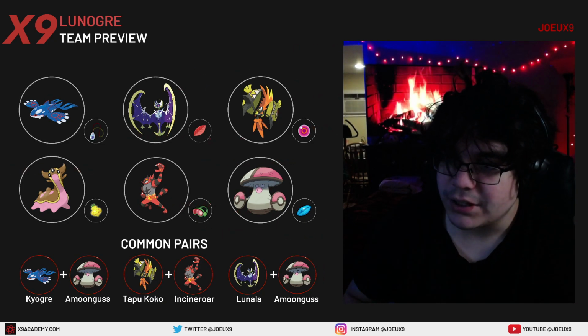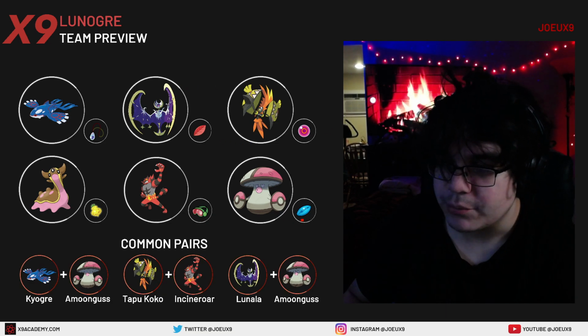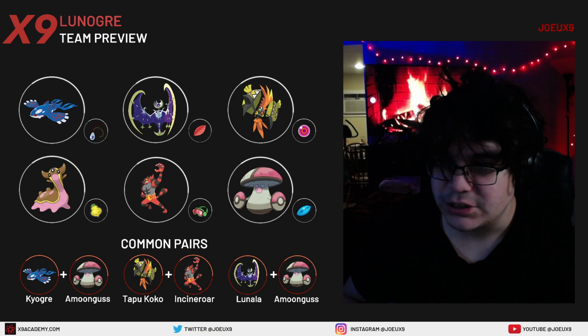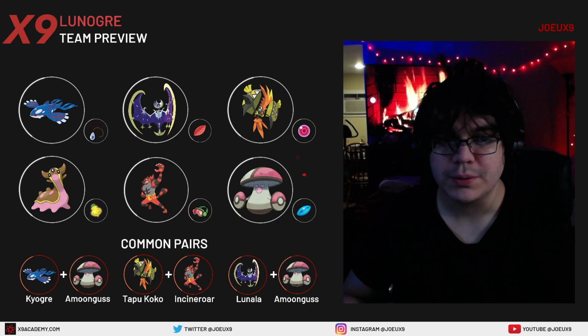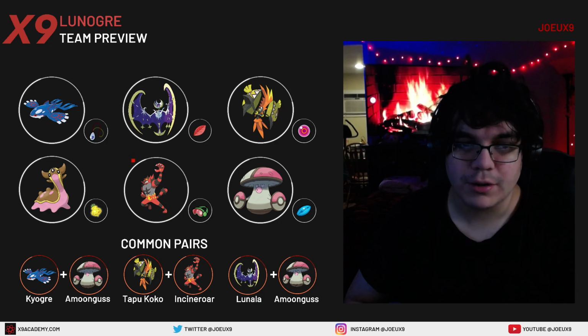So we're going to start out with the Kyogre set. The Kyogre is running a standard set of Water Spout, Origin Pulse, Ice Beam, Protect. This Kyogre is also running a speed tier where after an Airstream it can outspeed Thundurus, but also going to be underspeeding a lot of the faster Pokemon in Trick Room, right?